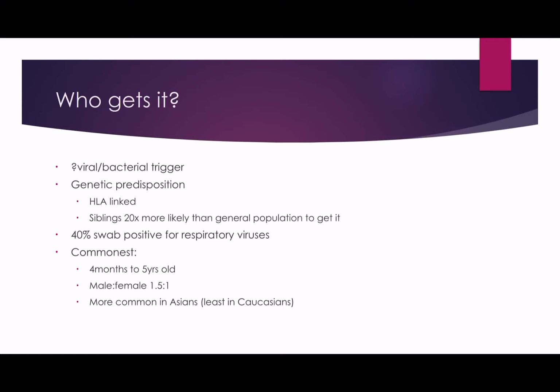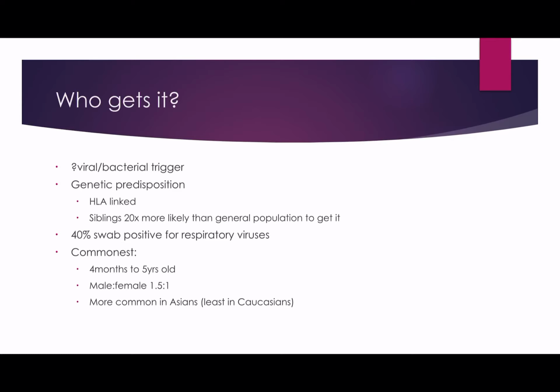Interestingly, about 40% of patients test positive for respiratory viruses at the time of a diagnosis of Kawasaki disease. Now, again, if you were to swab lots of people, depending upon the time of the year, many people probably will swab positive for respiratory viruses. So just finding that in and of itself isn't necessarily a link with Kawasaki disease, but it's interesting, and it seems to go with the fact that there might be some kind of viral or bacterial trigger for this disease.